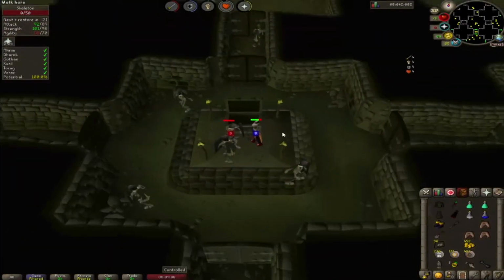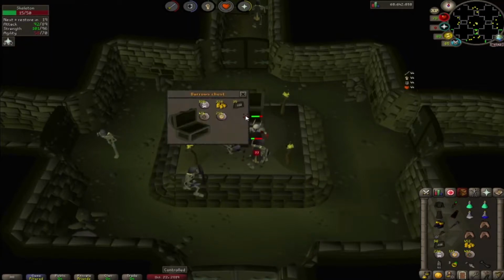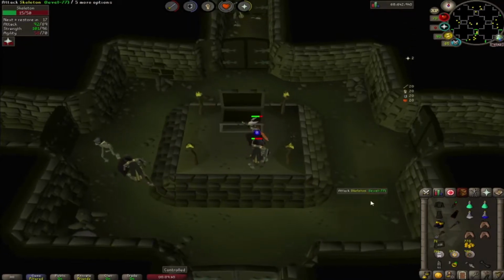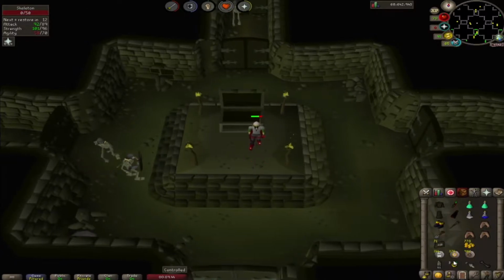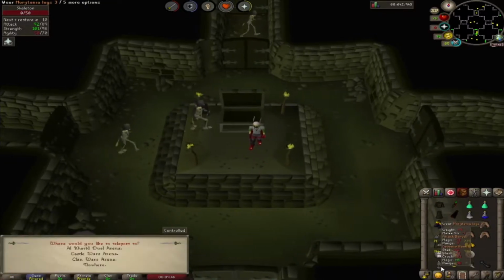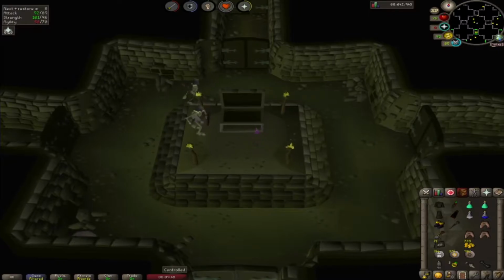Second barrows chest of the day. I don't know why I killed a skeleton. Hey, five items again. I mean, that's a good sign, right? Maybe, hopefully. Let's go. Let's go, boys.